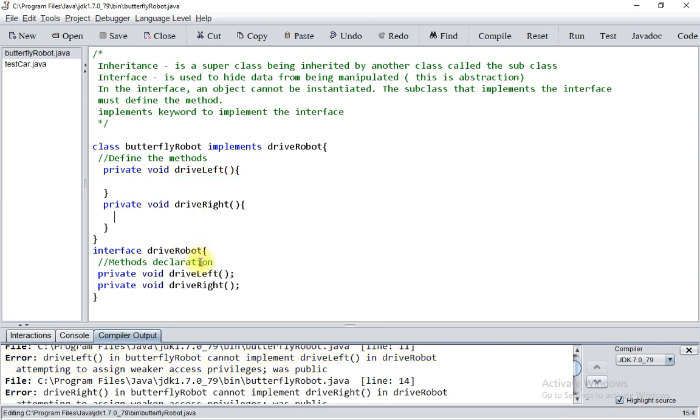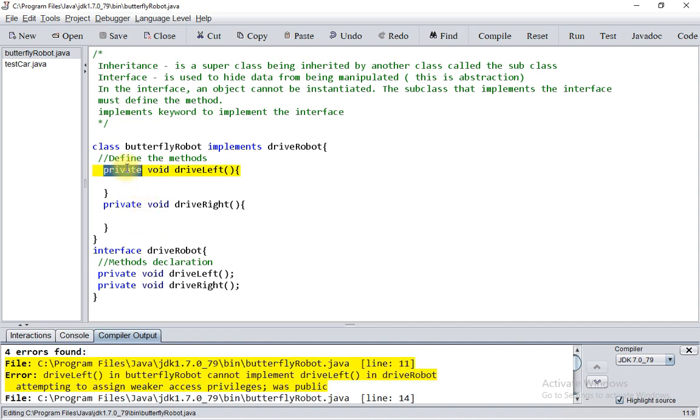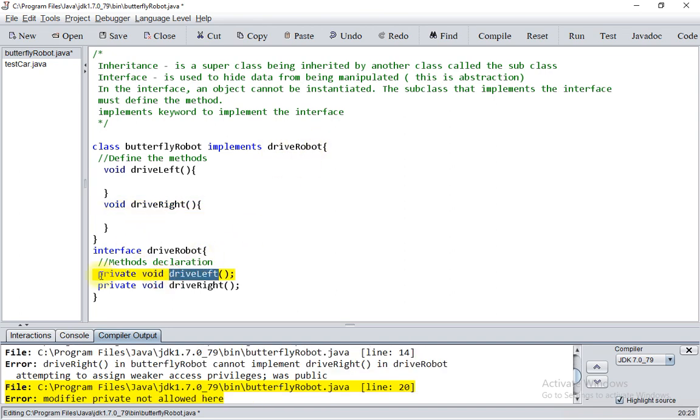So we have to ensure that when you come here, modifier private not allowed here. So we cannot put private here because we are implementing the drive robot.